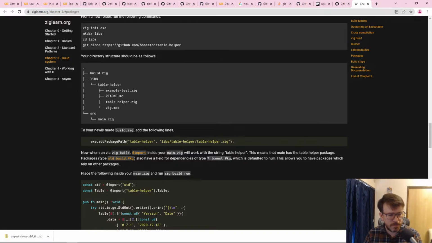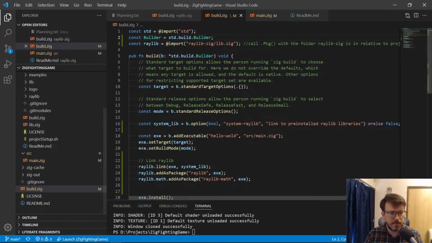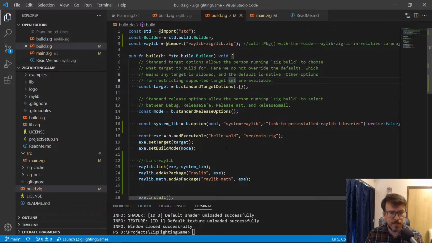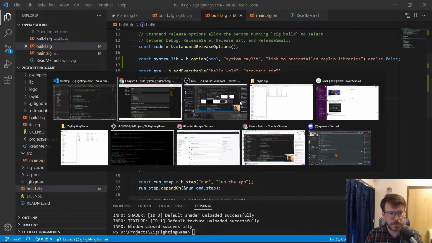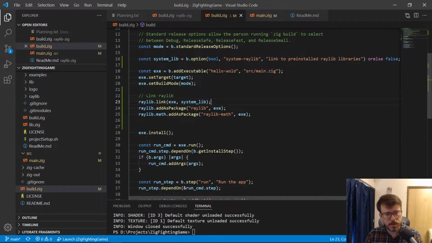So we have right now in our build script, just using what came from the Raylib Zig implementation. What's this one? Yeah. We have the add package stuff here, I think. Some of it anyway. So we have the add package here. This add package path, I guess.